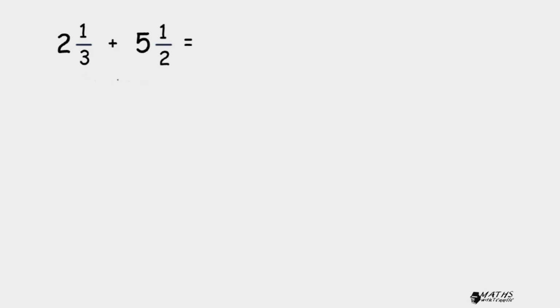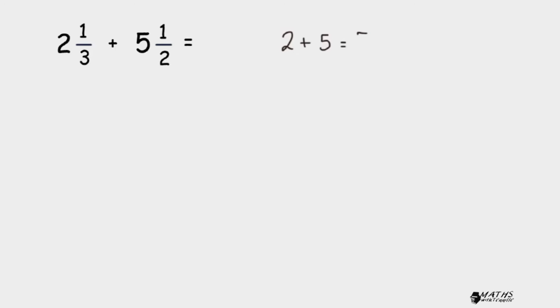Now we look at our first question involving mixed numbers. You should know that a mixed number is made up of a whole number and a proper fraction. I like to use pizzas when teaching addition of mixed numbers. If I have 2 pizzas and 1/3 of a pizza, and I'm adding it to 5.5 pizzas, the first thing I'm going to do is put those whole pizzas together. So I have 2 wholes plus another 5.